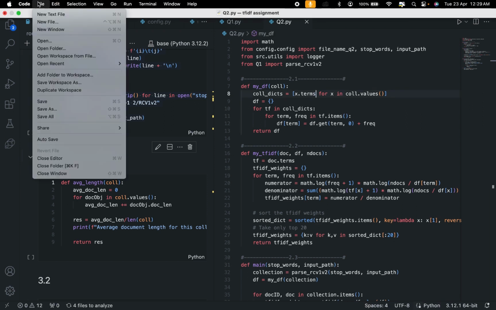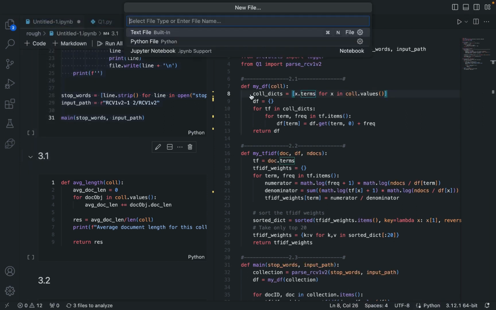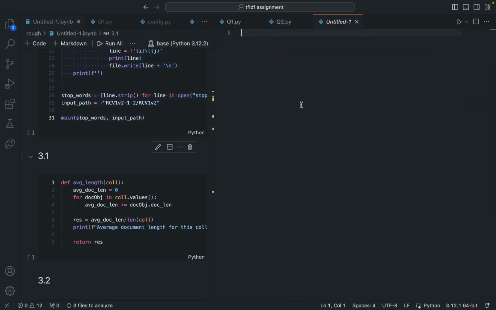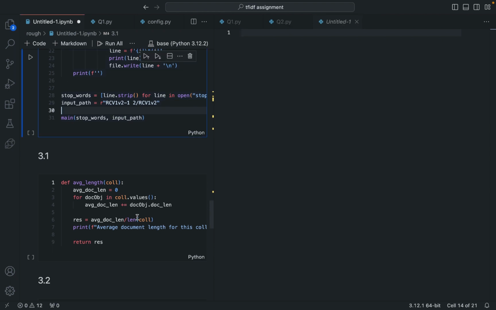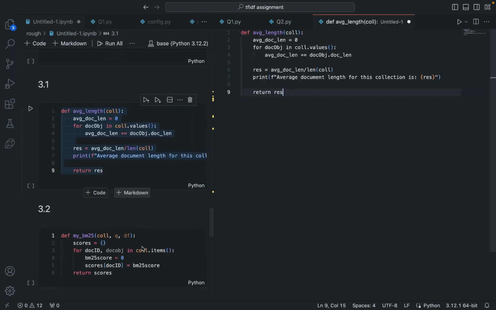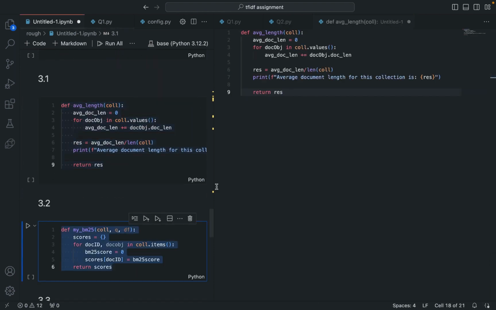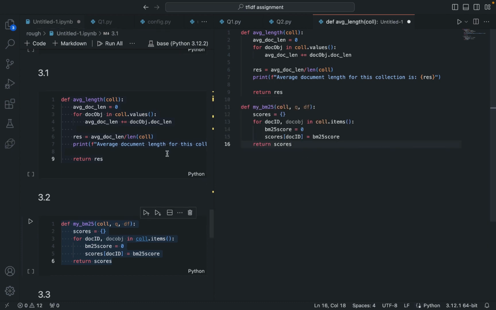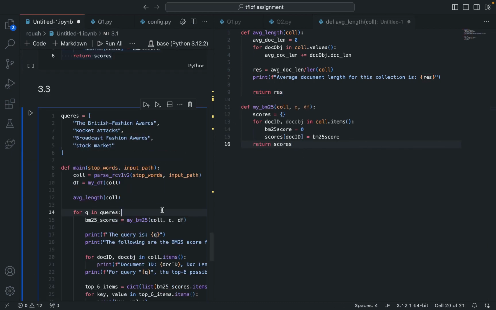Okay, now it's time for q3. Python, same old 3.1. Here comes 3.2.